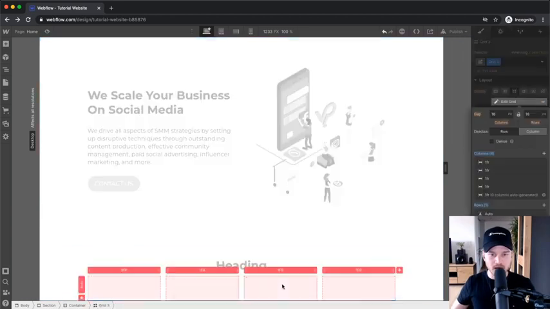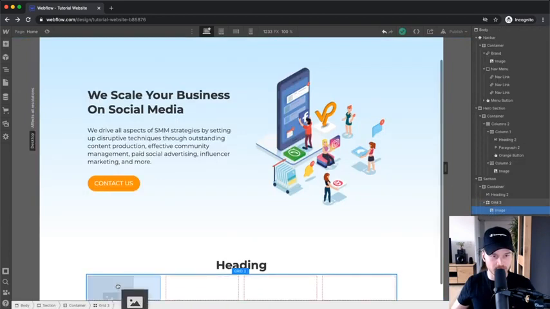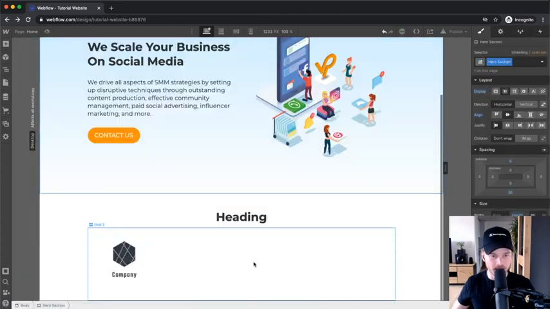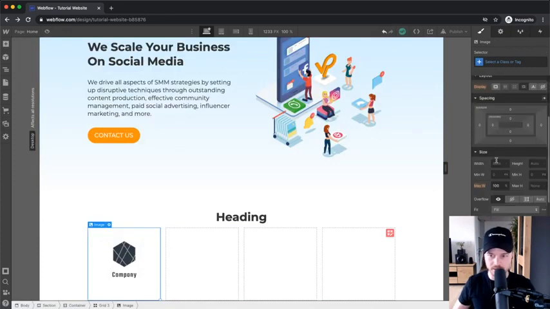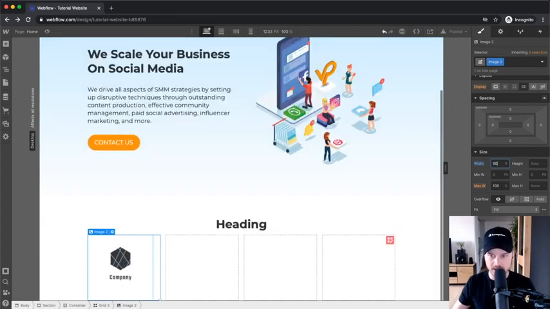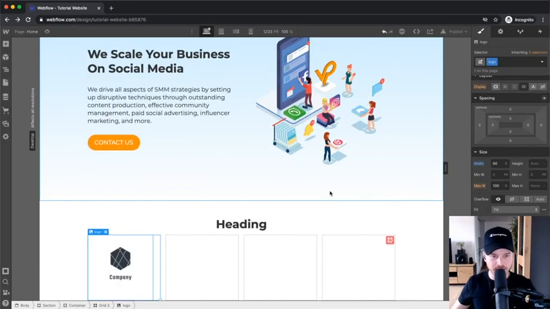Now we're going to double click the grid, and we're going to start dragging in an image, just like this. We're going to choose an image, and I've prepared a couple of logos here, so I'm going to just choose a logo. And maybe this logo is a bit too large, so what I can do is go to the width and maybe change this to 90%. Make sure you select percent, 90. And then I have already created a class for this image called image2, so I can rename this to maybe logo. And then I can use the same classes on my other logos right here.